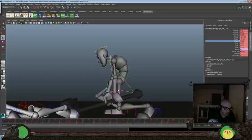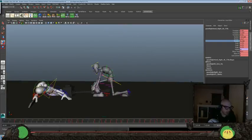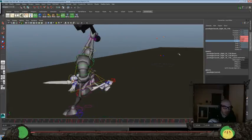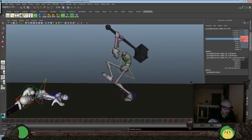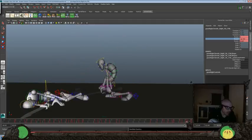Some sort of a blend in between those poses there a little bit more, so you don't have that big pop, 1, 2, then there. Again, we're just kind of looking through to make sure this hand stays connected. So we'll go here. I think we got a problem with the shoulder actually there. Okay, so not perfect, but definitely cleaned up some of those rough spots there.